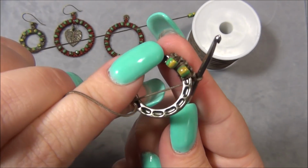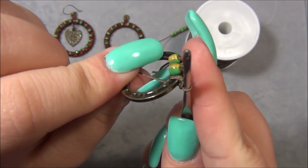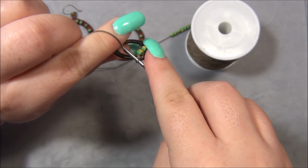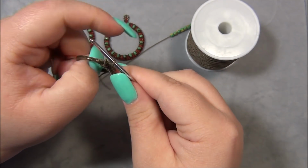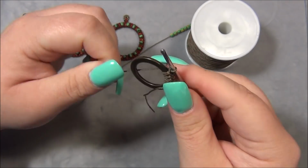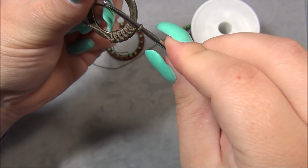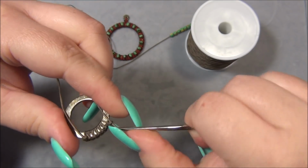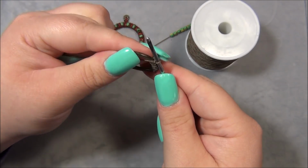Okay, and then on this side I have 2 loops that I could see. See that? There's 2. So I need a total of 4 to pick up another bead. So I'm going to make another loop like that. Adjust this, pull it tight. I can see I have 3 there now. Okay, I'm going to the back side, grabbing my cord, pulling it through this loop. Again, adjusting this, pulling it tight.